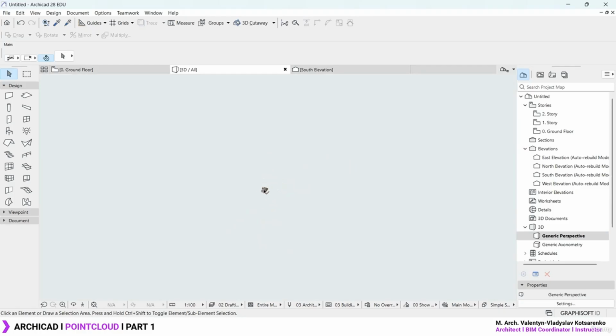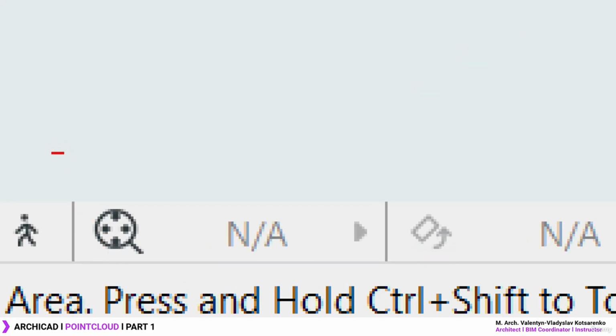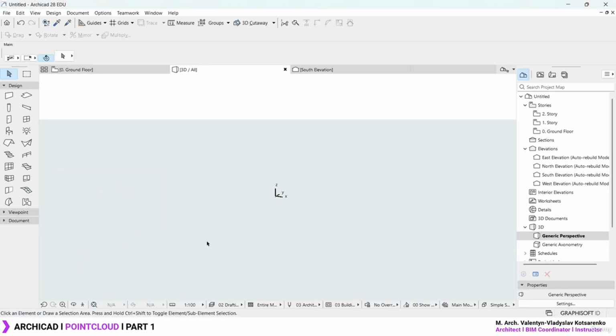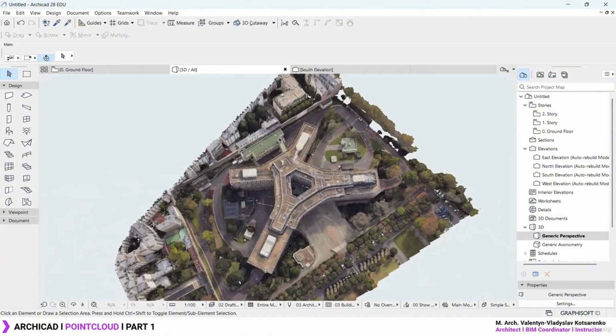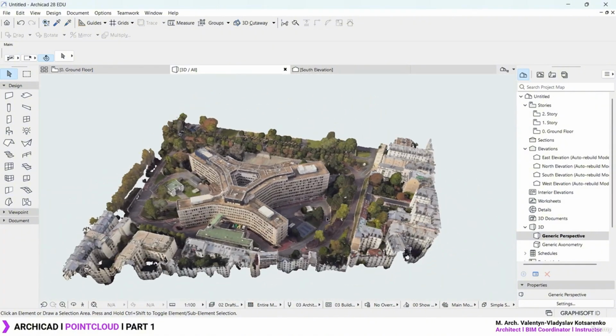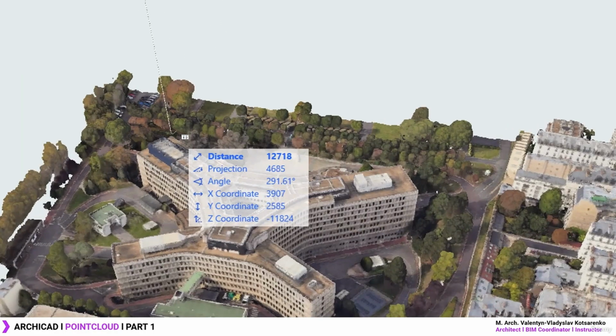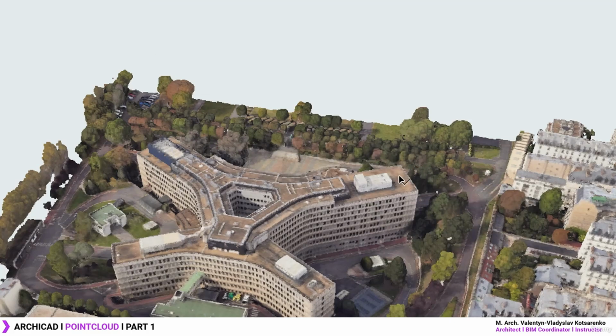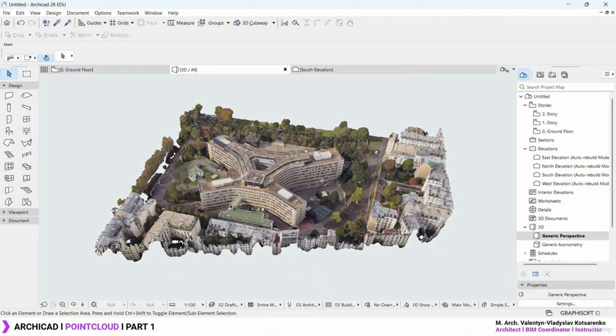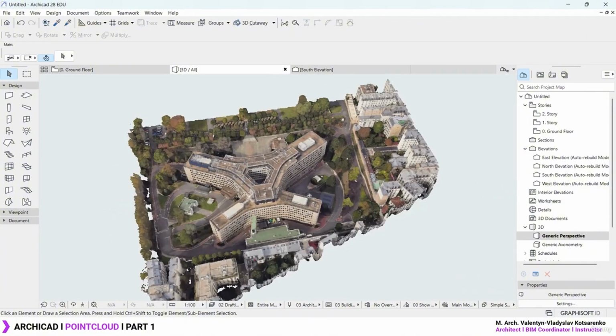Yeah, if you notice right over here, it has imported everything, but it's extremely tiny. You want to use this option over here, the center view option, if you don't find it in 3D right away. But yeah, right here, it's definitely located right over here. But my guess is that this is extremely not to scale. If you notice, this is just going to be around 4 or 5 meters. So we have to make this model much longer. Okay, but yeah, this is how you can import the point cloud data.